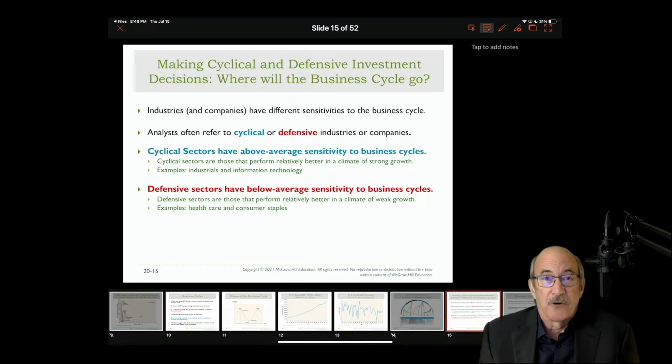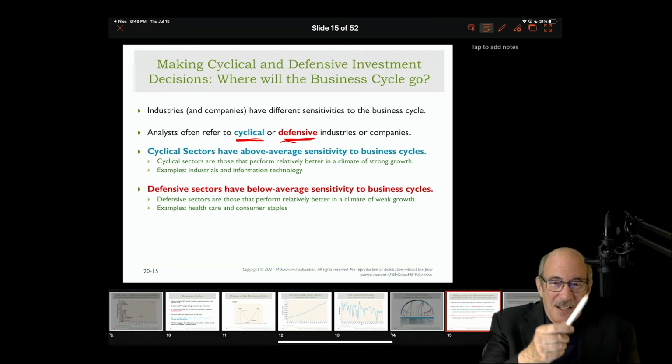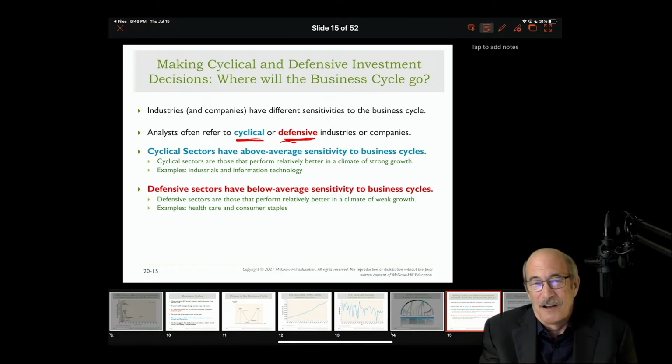Want to think about how companies fit into that, and that's what I was talking about earlier. Where does Sherwin-Williams fit into that? Is it cyclical or is it defensive? Cyclical is the dominant strain of companies. That's why it's a business cycle, right? Most of the companies go into an expansion, then we hit a peak, and then they contract, and then we hit a trough. That's why the business cycle is what it is on average.